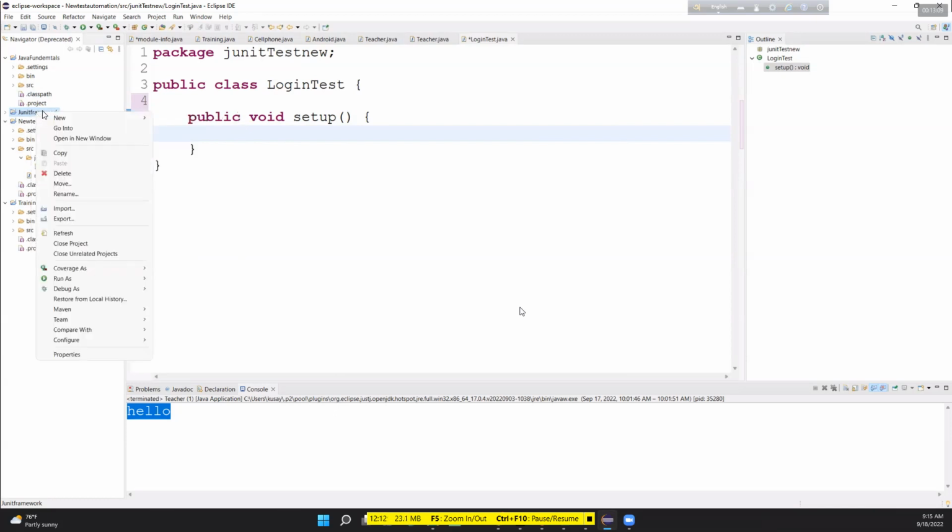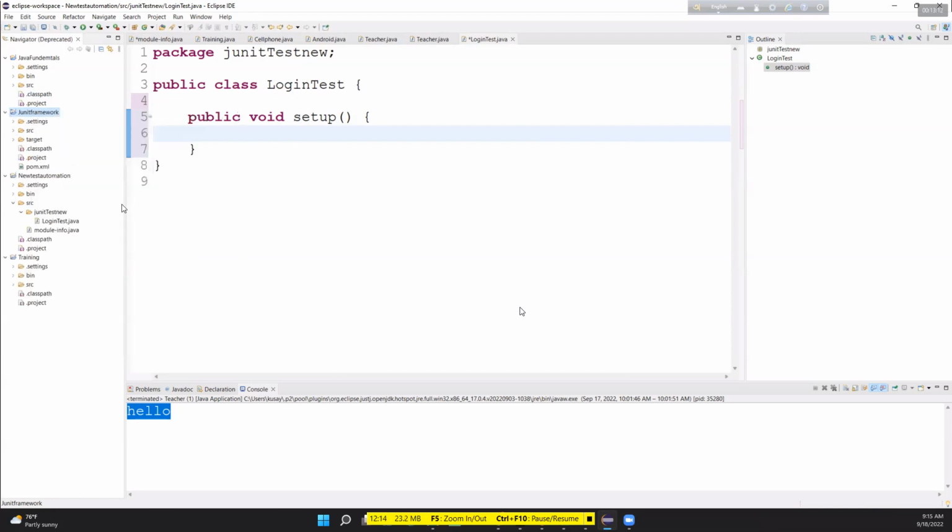Click on the drop down. Now you see JUnit framework. It's showing src. Click on src. You have main and test, but it's not coming up whole.